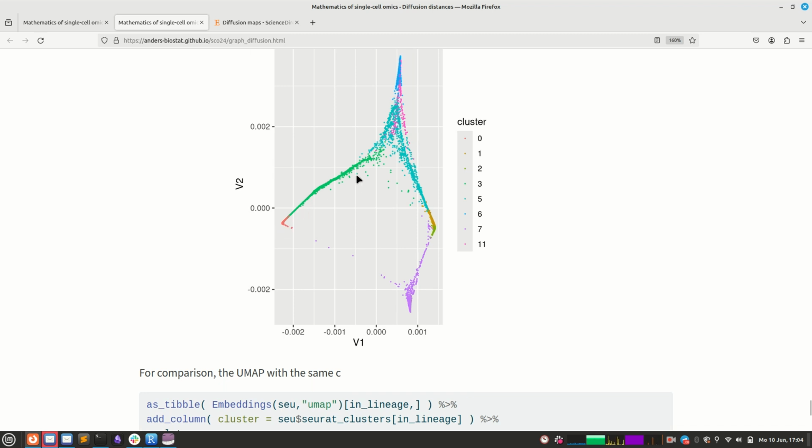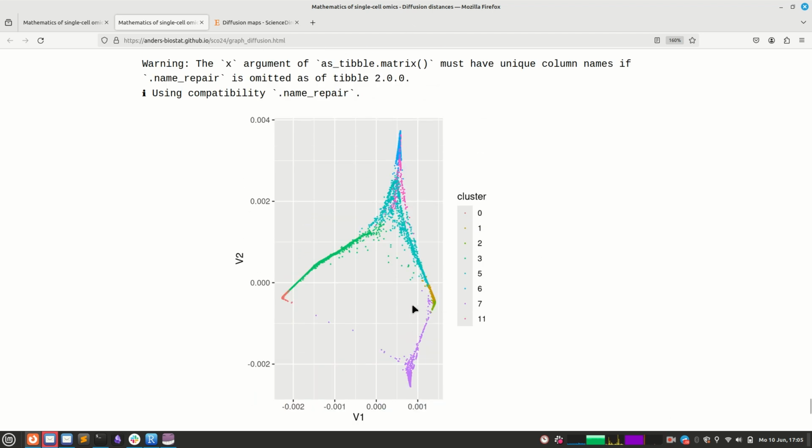I already see my lineage and see the cells in the correct order. I can now really read off, okay, this will be the starting cell, when it goes on, this is the cell cycle, when we are finishing, and here in the eigenvalues, so I can really read off the diffusion time. I can also see potential branchings in this, and Coifman and Lafon call this a diffusion map.